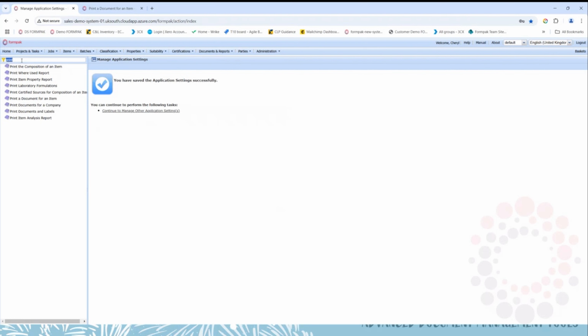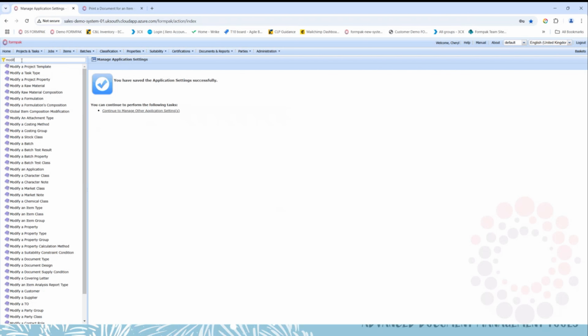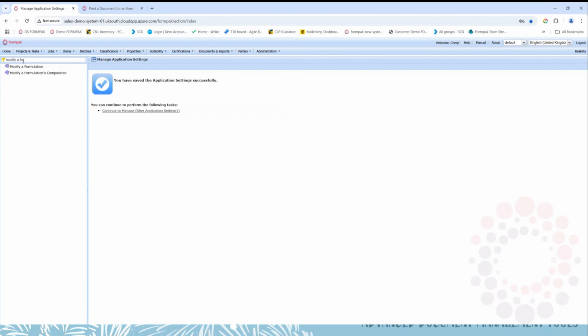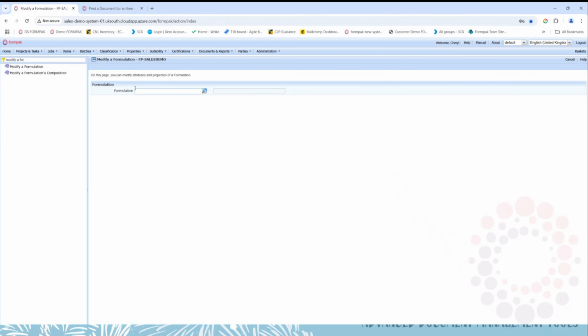So if we just go to modifier formulation, and put our item in. Oh, not that one. That one.